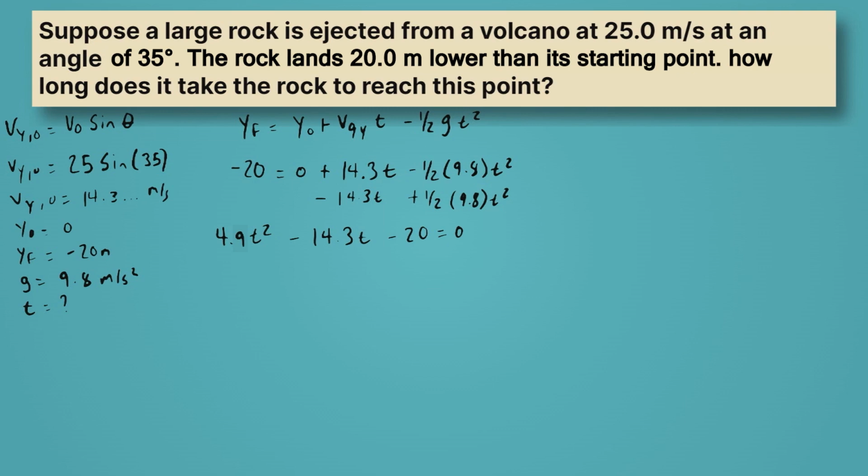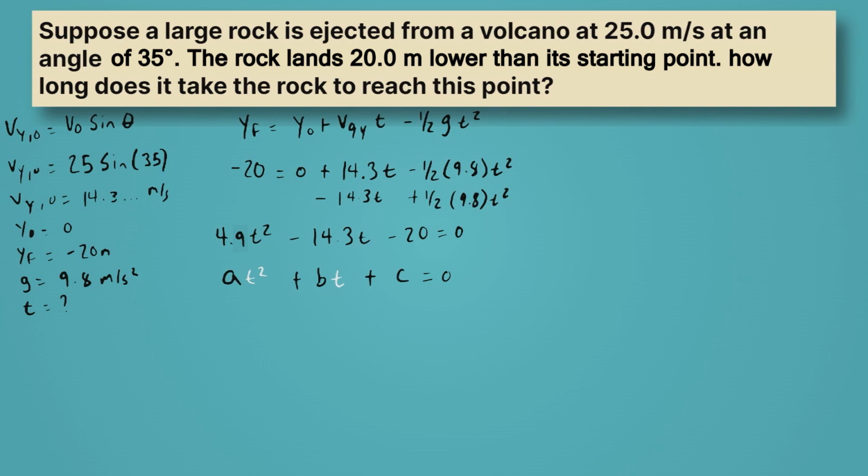Notice that this is very much like our quadratic formula, where we have ax squared plus bx plus c equals 0. So in this case, we want to decide what a, b, and c are equal to so that we can solve for, in this case, time. Though the quadratic formula typically has x sitting there, we can actually solve for it in terms of time. So let's get rid of that x and just put a t there to make it totally clear what we're doing here. t squared and t. Okay, so t's can be there as well.